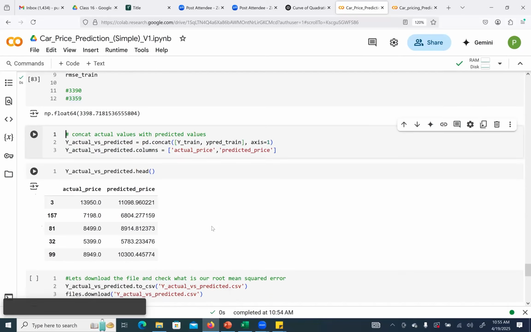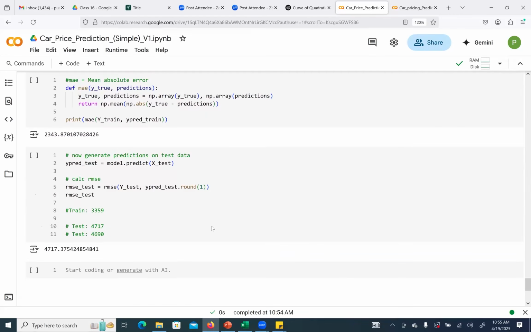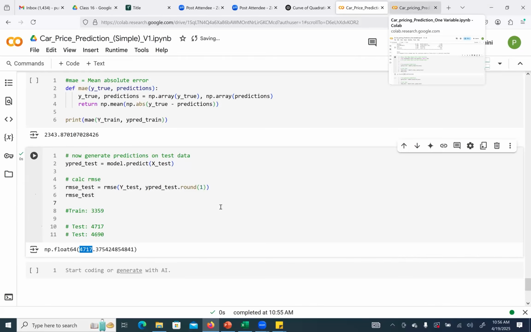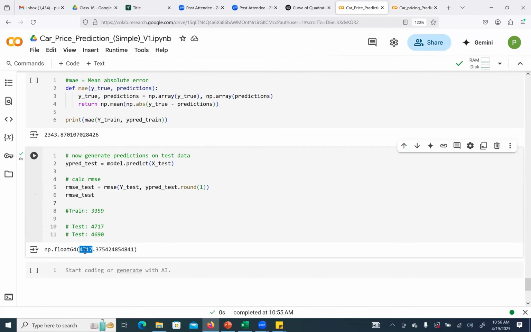What I'm doing here. Okay. For some reason, I'm calculating it here, but let's see. So the test value is 4700. What was the error earlier? 5500. Okay. So on test, I was getting 5500 as an error last time. This time I'm getting it as 4700. So here also I'm seeing the improvement. So overall, the model has improved.